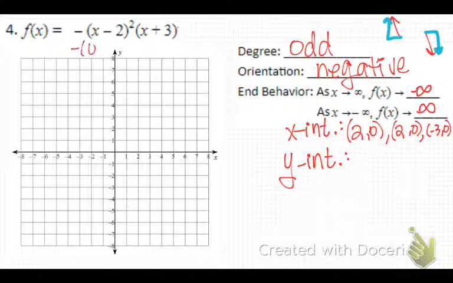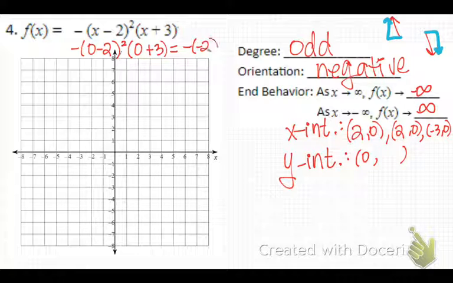Plug in. Yes. You're the one that's 12. Okay, do you know why I do that? Do you see how in my x-intercepts all my y values are 0? So that means for my y-intercept, all my x's are going to be 0. So I plug in 0 for all of my x's and then solve for y. Yes, question? You multiply all your x's together. I plug it in and find my roots, or solve it like this, and then I multiply it together.